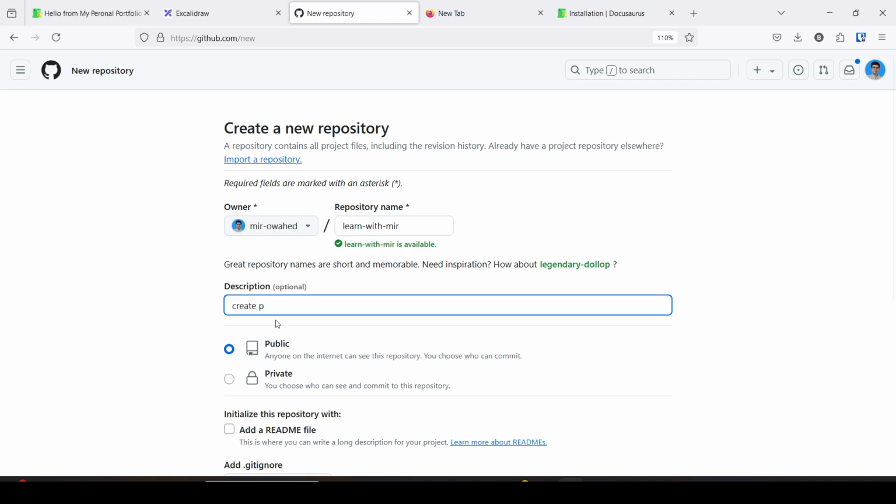You can give any description. Create documentation site by using Docusaurus and GitHub Pages.